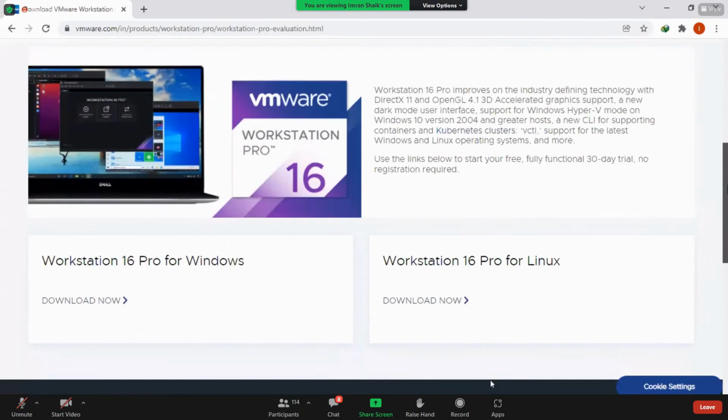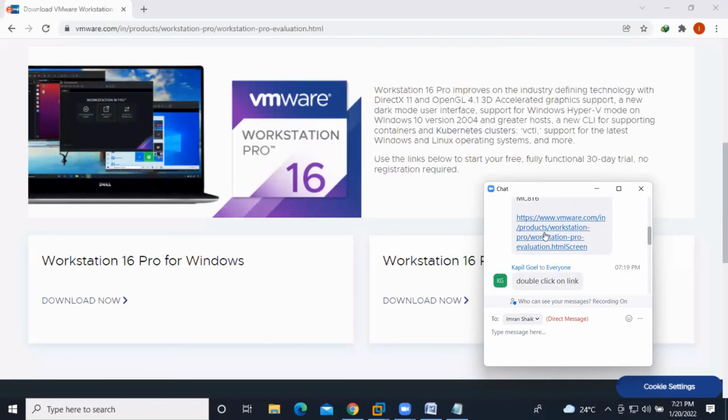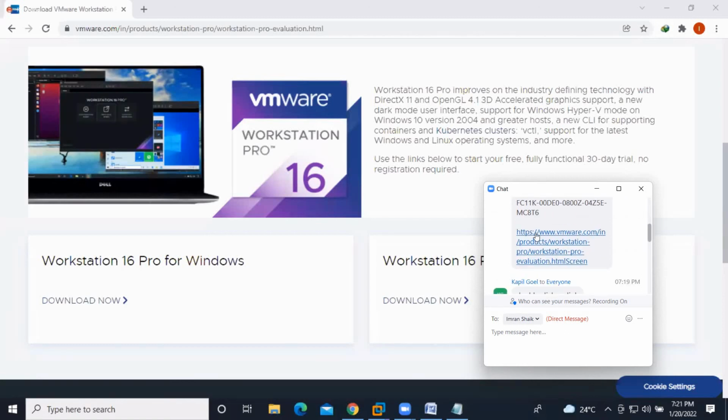So this is the VMware official website, guys. Who are using Windows operating system as a base should download this. You need to click this download, and automatically it is going to download. No need to provide anything. You'll have the download option here, right? This option is for Linux machines. Anyway, you don't know Linux now, so how will you get the Linux operating system onto your laptops? So you don't need it. Okay. By default, it will provide a 30 days evaluation time. You can use the keys that I have given to you people, and it will activate for lifetime.